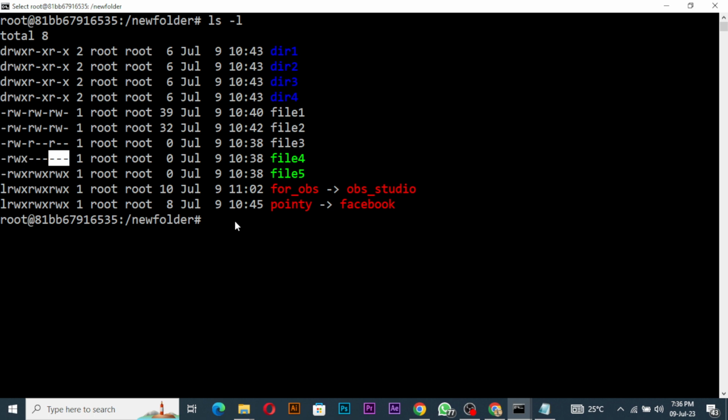So what am I going to do? The thing with using the rwx is that if I want to change the mode for everybody at a go and give them different things, it's kind of hard to do because I have to do it individually. But if I need to do everything at once, it's better to just use the binary mode, which is converting it to decimal and then using it.